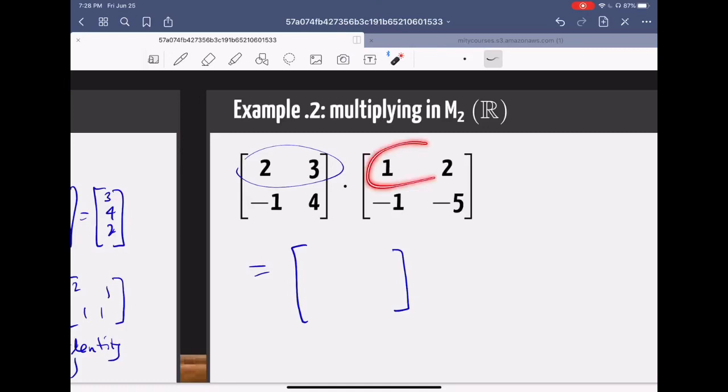I want myself a mixture of this and this. Like when you go to the store, I want 2 tomatoes and 3 oranges, whatever. I want 2 of these and I want 3 of these, and I want to combine them and put them here. Let's think that thoroughly.